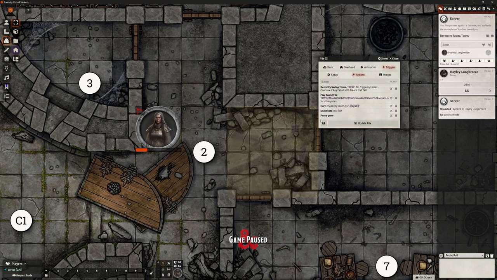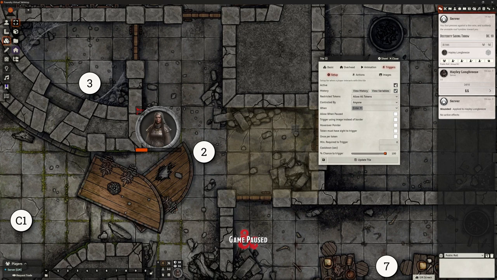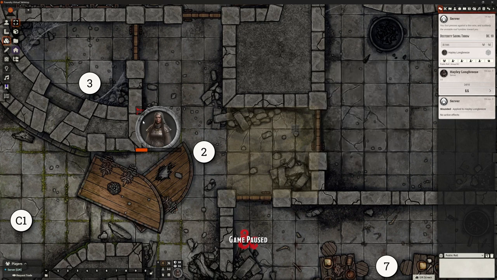I set it to pause, and I don't want that at the bottom. I want it at the top. I can literally just drag it up to the top there. Okay, so when she triggers it, it should pause the game, wait for Haley to make her roll, and then we can carry on, and then it will deactivate the tile. So once it's gone off, it's gone off. So of course I need to make sure I manually reactivate that ready for the next time.